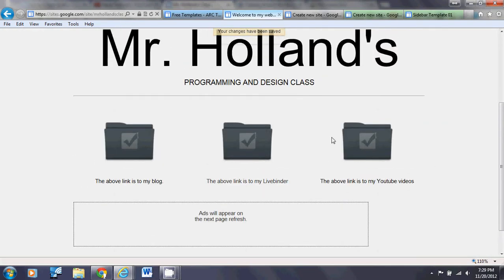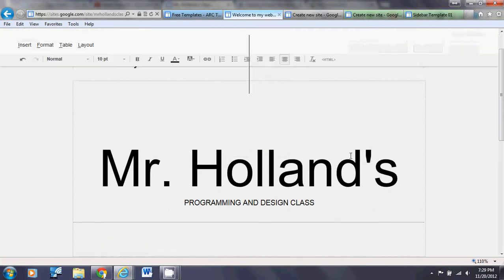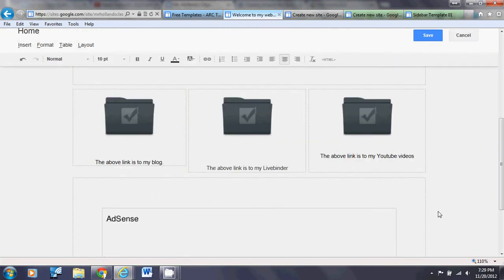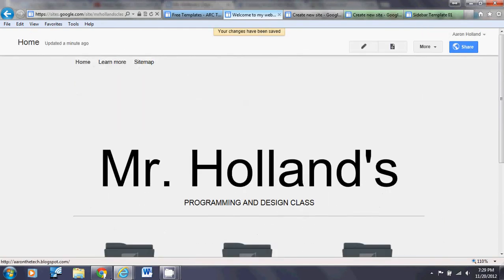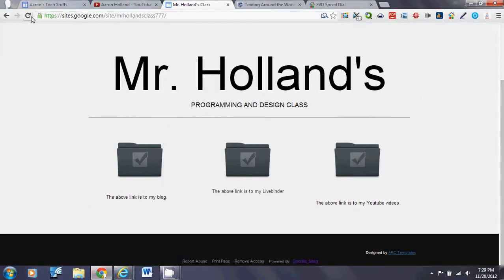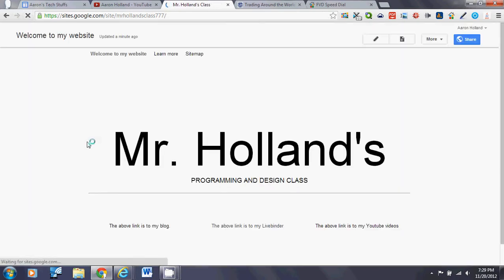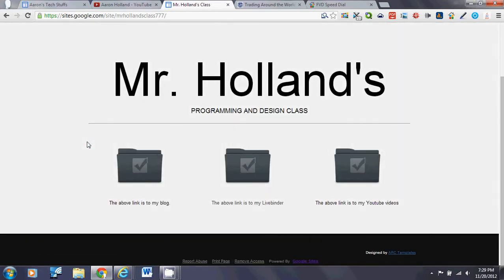Now look at that. Isn't that weird? In design view, you see what it looks like. But when you save it, go to the browser here and we're going to hit refresh. Look at that. So you get the picture. Sometimes you just got to play with your links, play with your stuff on here, and it'll all work out. Just keep in mind, sometimes things may not look right, but that doesn't mean they're not right.